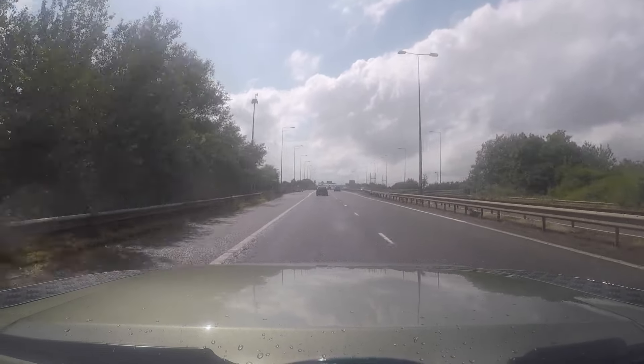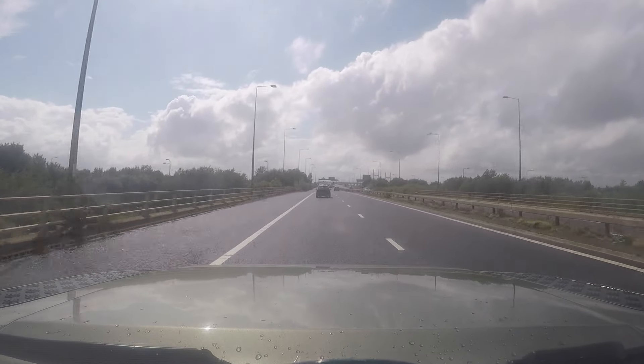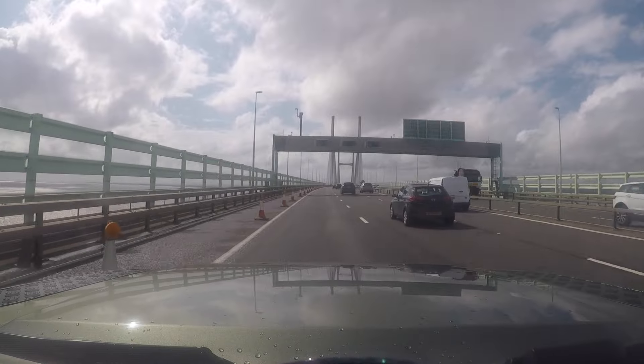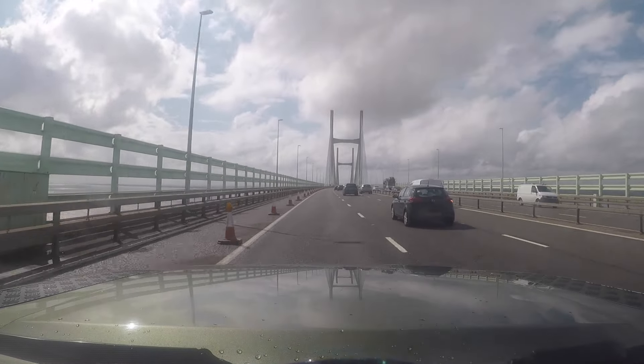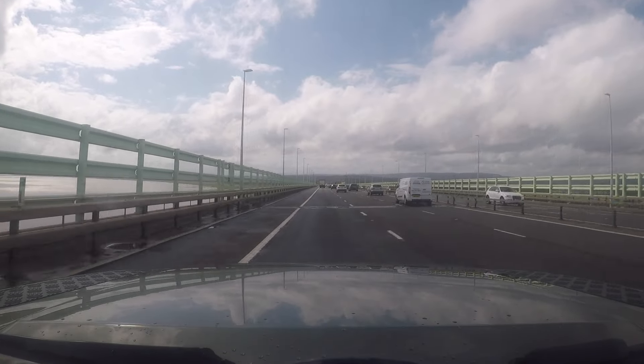I do get to drive a lot in this job, so it's nice to have a comfortable car or van. Here we are just popping over the Prince of Wales Bridge on the M4 into South Wales. Morning — this is day two of being out and about away from the office for a few days. I'm down in Pontyclun in South Wales, which I think is at the bottom of the Rhondda Valley. I've got to do a wall inspection here first of all, and then I'm going down to Minehead to meet a loss adjuster surveyor on a fire-damaged listed building.